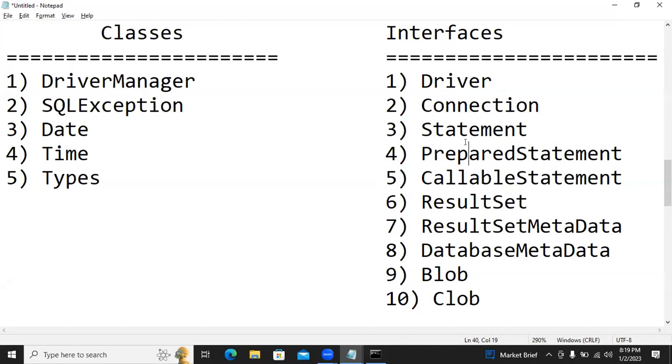These are implemented by driver vendors in the drivers. That's the interface concept. What is the purpose of interface? In core Java class, many people asked where we use interface. You will understand that today. The purpose of interface, you will get more clarity today. You observe.